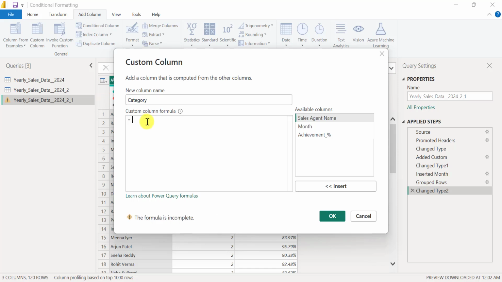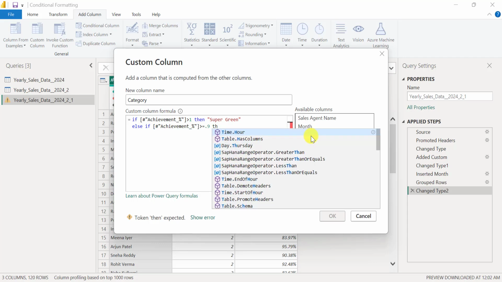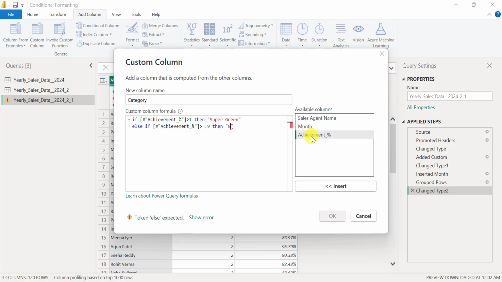Here we will use if else. If achievement percentage is greater than 100%, that is 1, then we will name it as Super Green. Else, if achievement percentage is greater than equal to 0.9, that is 90%, then green.